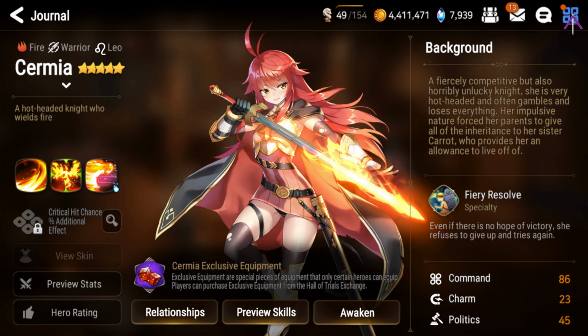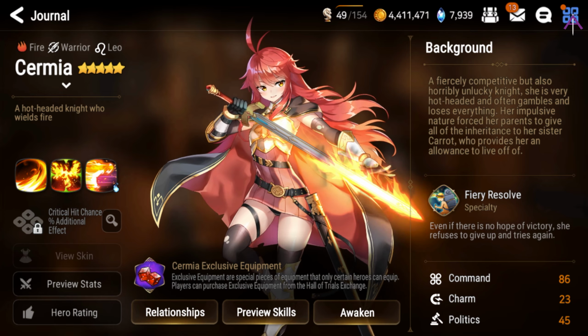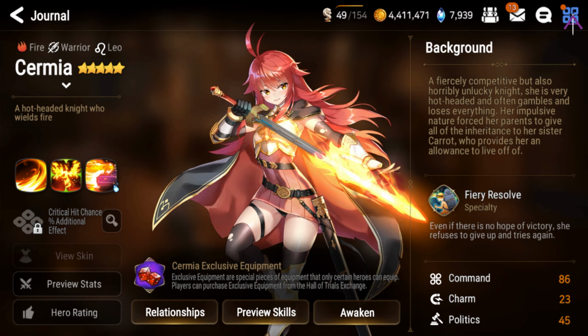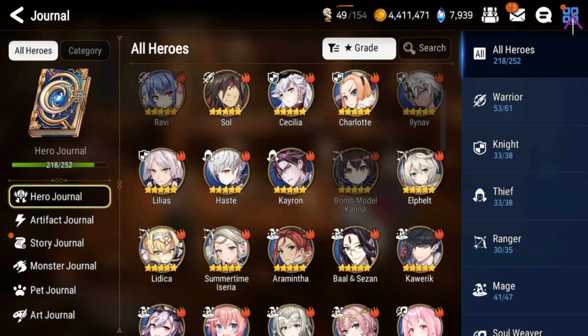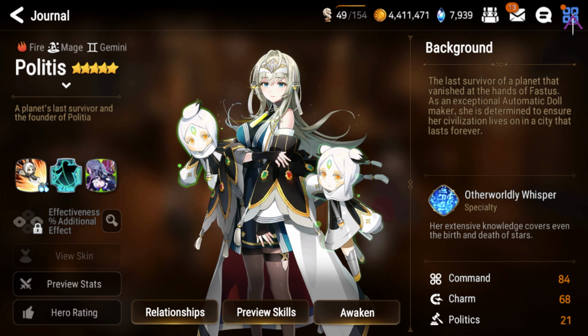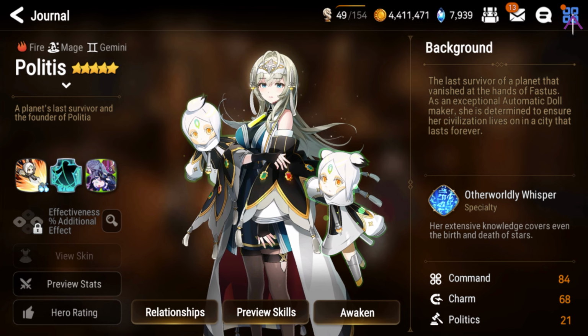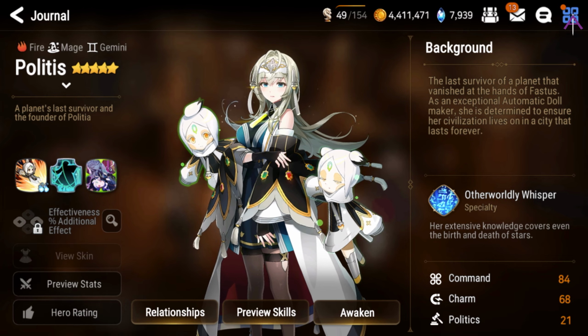Germia, really strong fire hero, very good for imprinting Lionheart Germia, and her card Border Coin is really strong. Politis here, let's see, where is she? There she is. Politis, really strong counter against many meta heroes, very good with Abyssal Crown. Her own card is not that great.